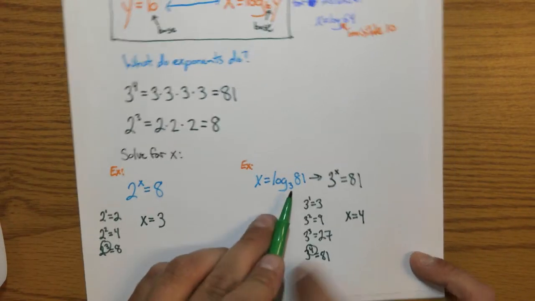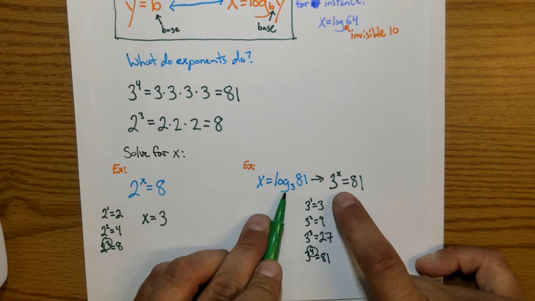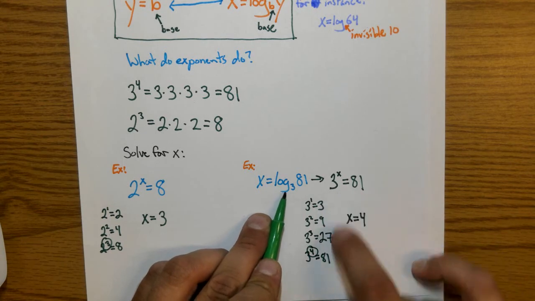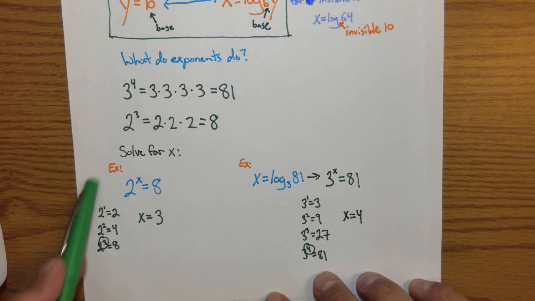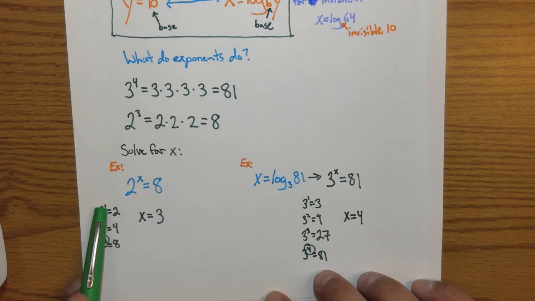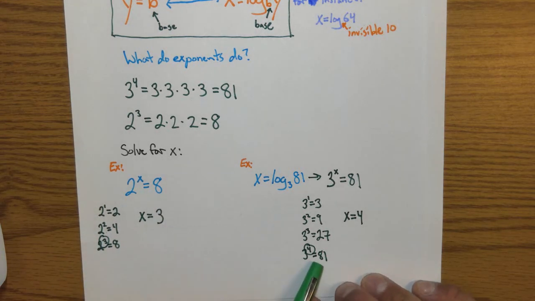So again, I was just showing it doesn't matter what form you're in, you just have to know what each one is saying. Okay, the variables are just placed in different positions. So this is great if we have an exact value, right? Notice that when we raise 2 to the power, we eventually got 8. When we raise 3 to the power, we eventually got 81.